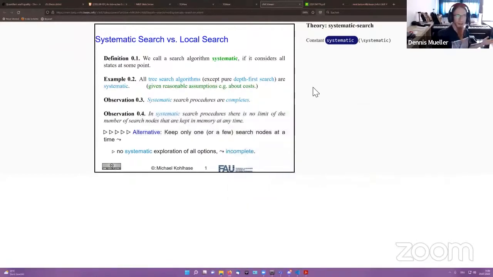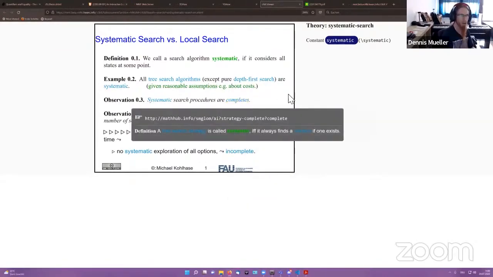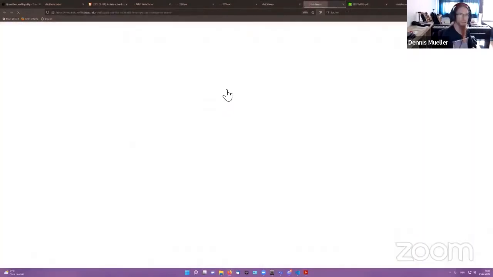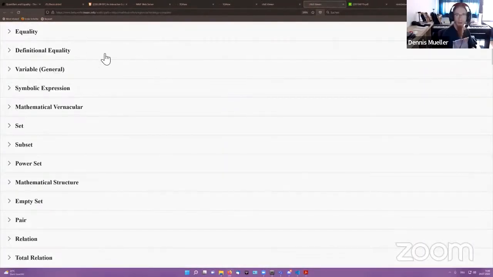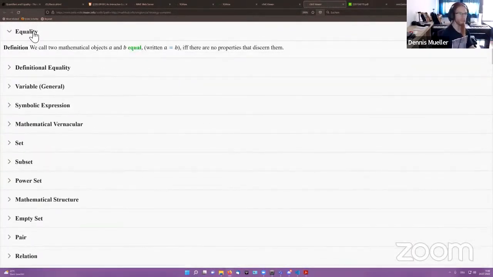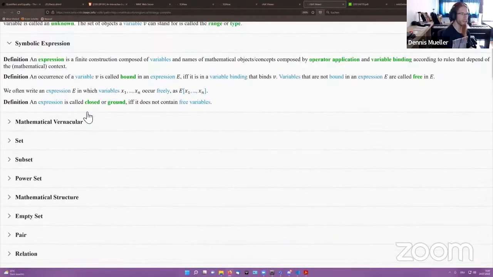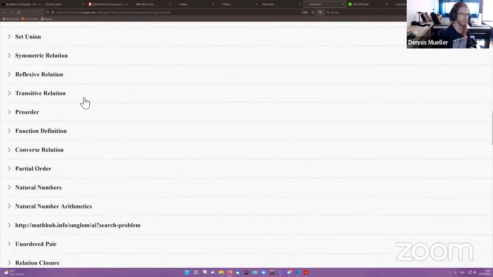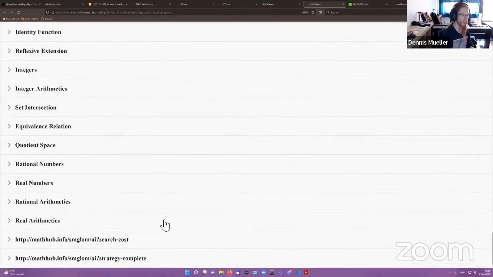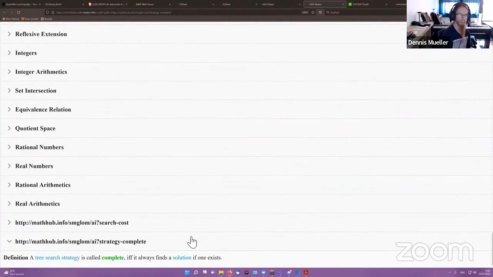But going that way at some point will just get really tedious if you have to step top down. So instead, you can do this guided tour button, and now it will just take the dependency graph of modules associated with that concept and linearly order them. And now it starts with 0. It tells you what equality is, and then gives you this kind of mini course of all the definitions that you need to ultimately understand what it means for a strategy to be complete.